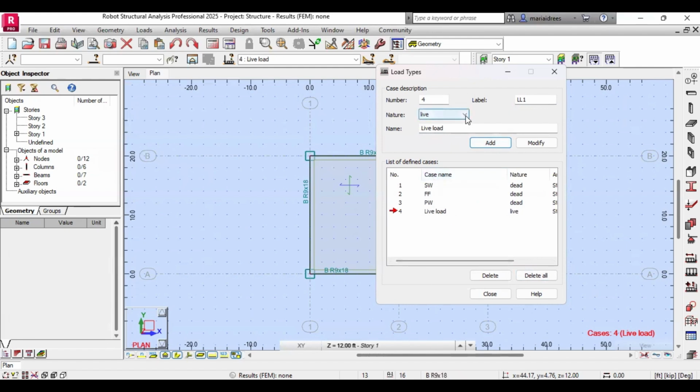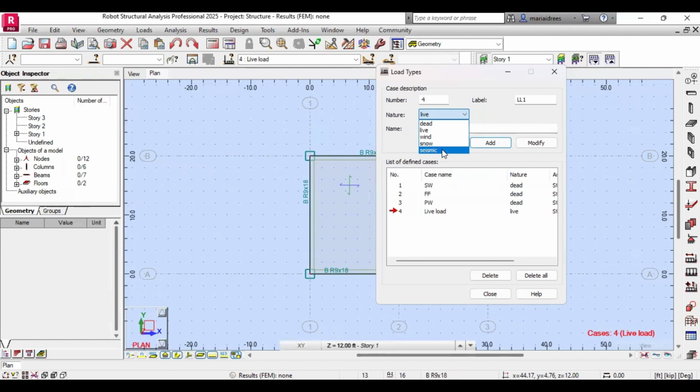After that, if you want to add, you can go for the snow load, wind load, seismic load. Always remember, if you are going for a high-rise building, then wind load and seismic load are very important. Wind load is more important for high-rise buildings, and seismic load is more important if you are in a certain zone or soil type category.